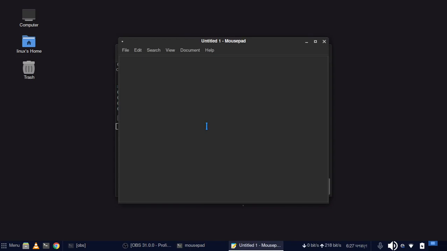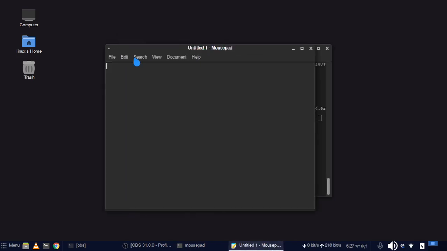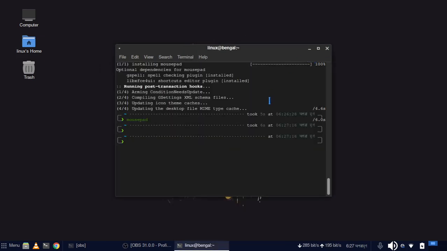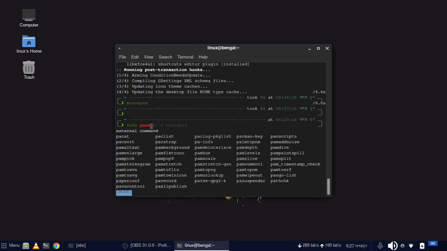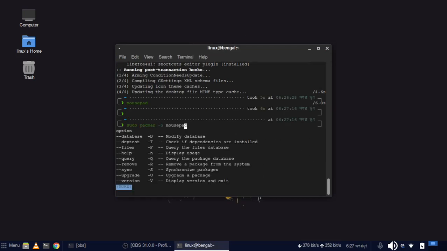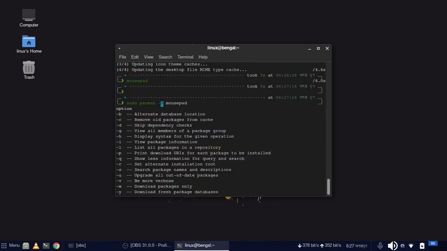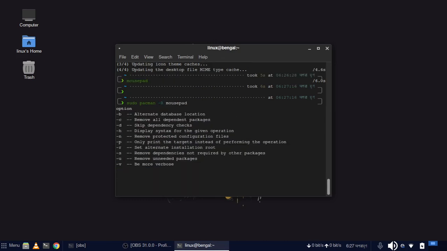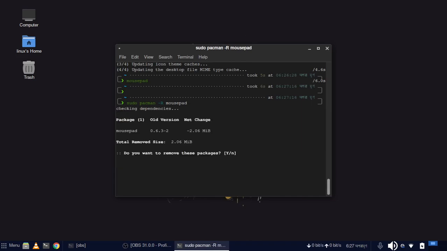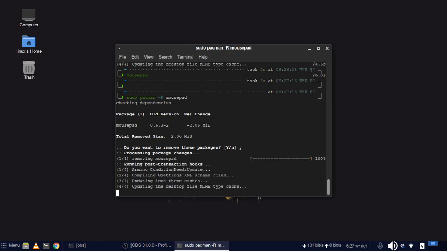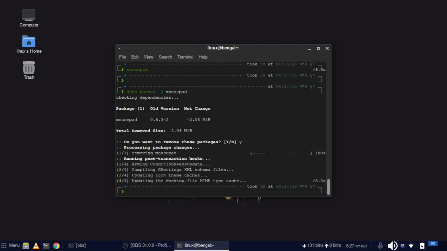Okay, so here is mousepad, a pretty good and clean text editor, but now we are going to remove it. So for this, rather than using S, we will use R, which means remove. So we want to remove the package mousepad, the program, the software, whatever you say.